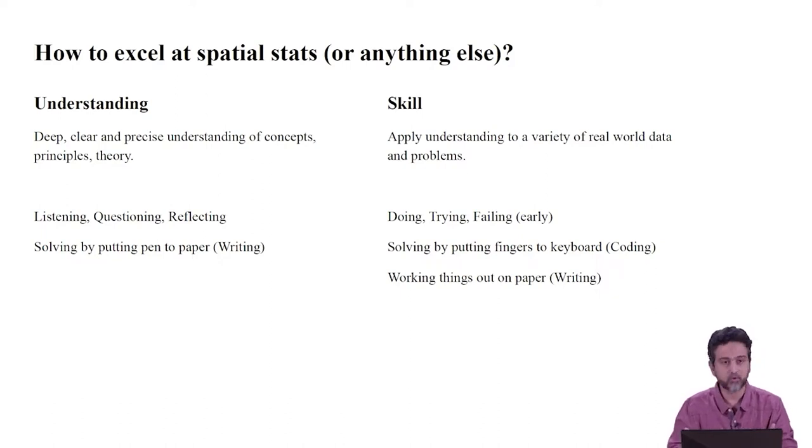Because any time you do anything new, you're going to have failure. In coding and programming, it's better to just get the failure out of the way right away. It's okay to fail, it's encouraged to fail. While working things out on paper is important for skills as well, what's really important is that you actually put your fingers to the keyboard and try stuff out. The best way is to try stuff out. Skill development is, of course, about thinking, but the emphasis is on trying and doing.